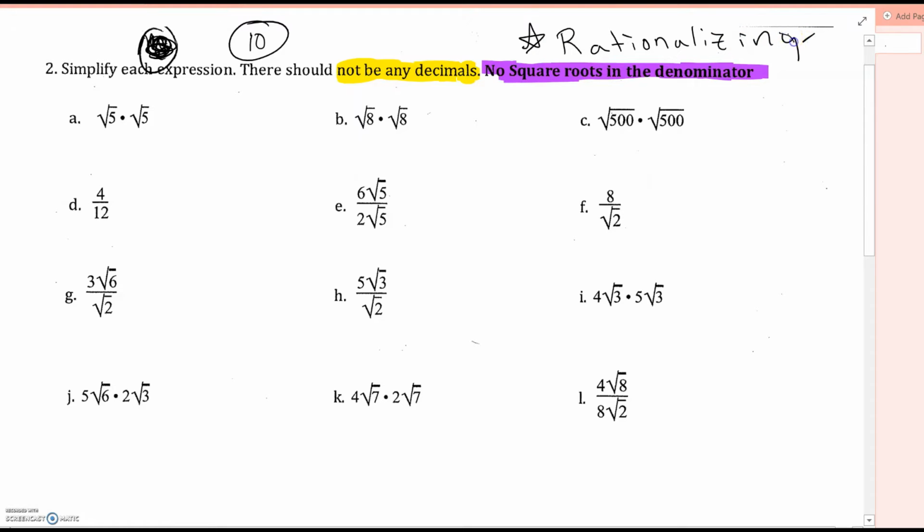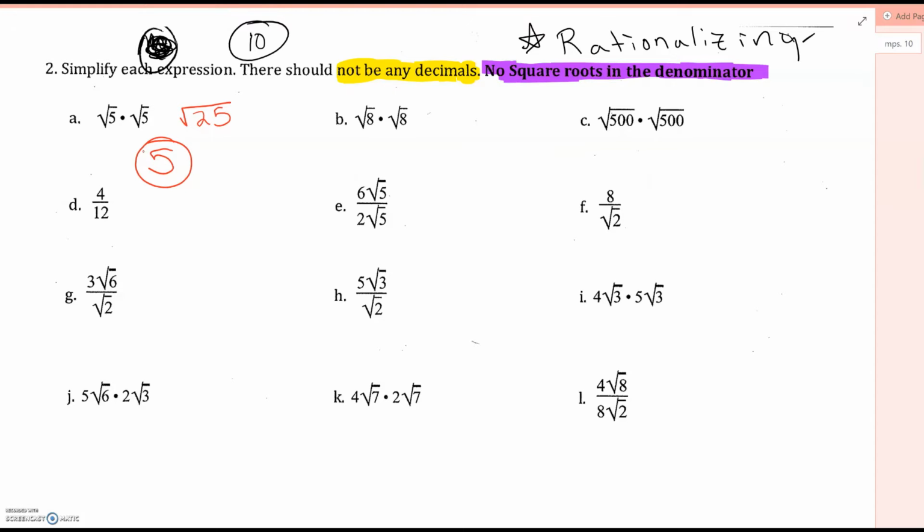All right, and something I will keep saying a lot is that everything that's underneath the square root is kind of like a like term, if you will. Anything that's underneath the square root, you can do the operations of. So in this first one, when I have the square root of 5 times the square root of 5, this actually multiplies. Since they're both underneath the square root, you can combine them to be the square root of 25. 5 times 5 is 25. And then we take the square root of it. Square root of 25 is just 5. And that is your answer.